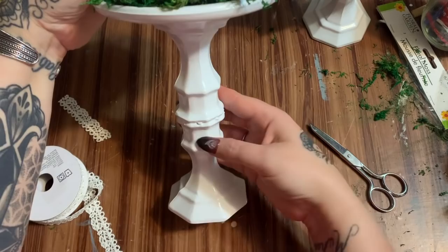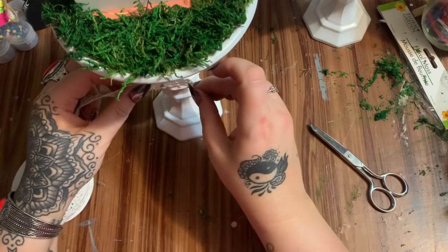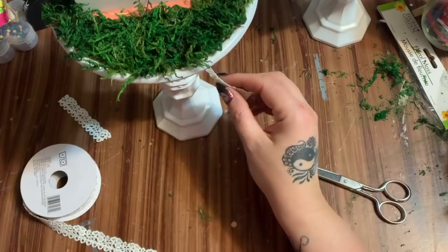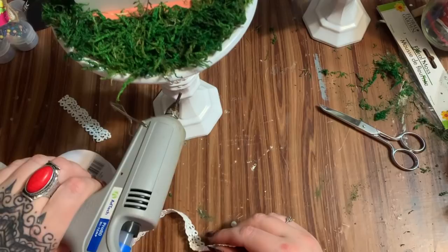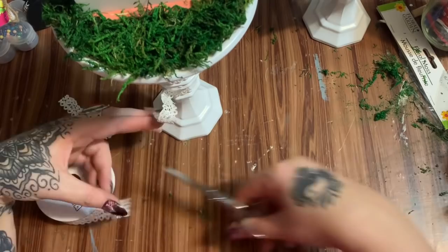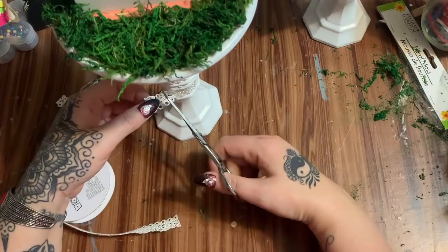Here is where I'm going to put that lace. I'm just gluing the lacy ribbon — I called it ribbon a while ago but it's lacy ribbon, so that's what we're going to call it. I'm just going to stick that there and then do it again here on the bottom. Then I think I'm going to take some twine and make just a really simple little bow right around where we glued the two together — I wanted to put a little extra something-something on this tall one.